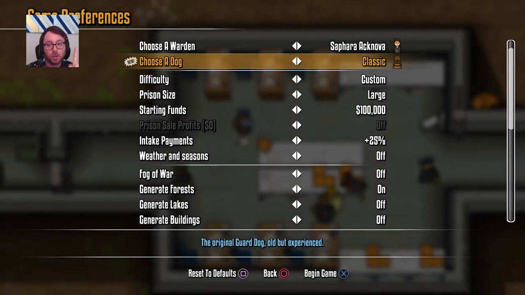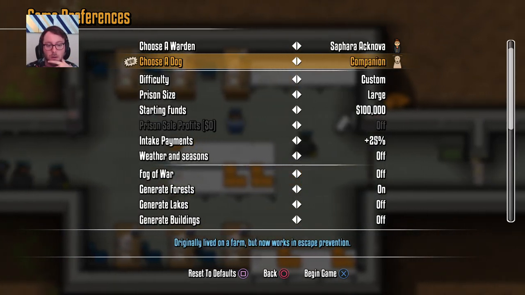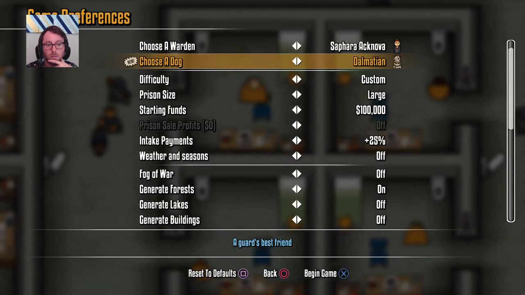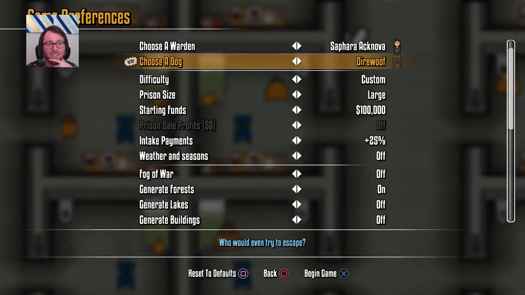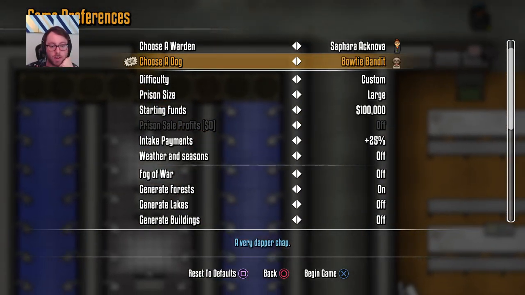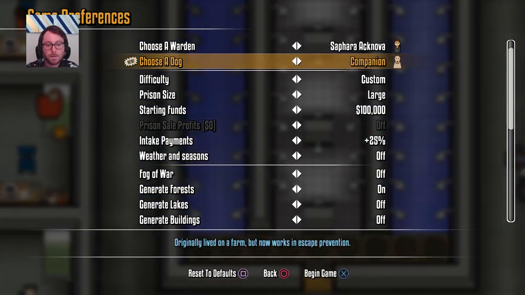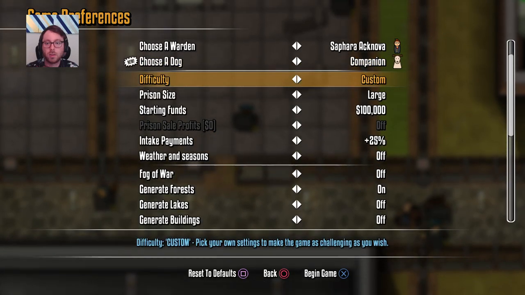So this is actually new. Choose a dog. I don't know what this is, but now works in escape prevention. Deadly trap for an escapee moving through the snow. A guard's best friend. Not everyone is a dog person. I have a cat. Why don't anybody try to escape? A very dapper chap. He's a clever girl. I say probably companion would be good. They help in escape prevention.